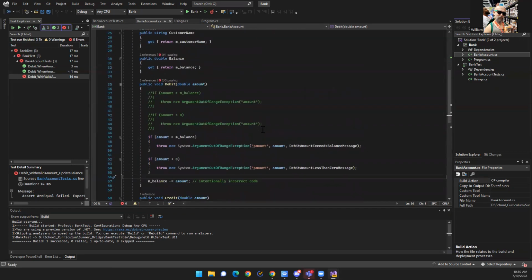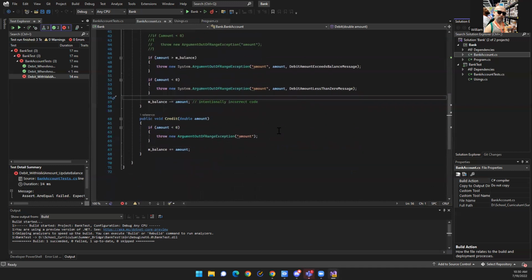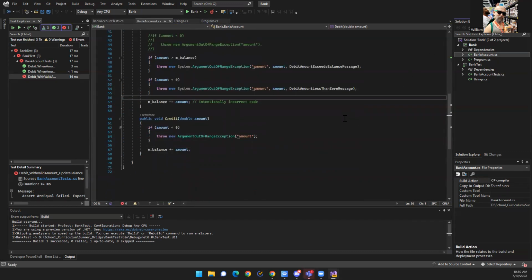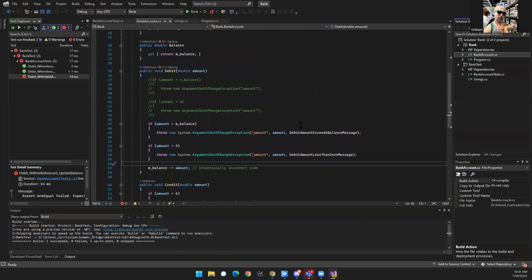Well, we know that if we had a debit method, it should take the balance and it should subtract a certain amount. So it's basic subtraction. We know that. Same thing with credit. It should add a certain amount. So with this in mind, I would actually come over here and I would have created this test method that would automatically be asking for this kind of information. I would literally have written all this out first before even writing a class. So that way, as the programmer is building out the class and everything, their names should be the same. So that way everything kind of hooks up properly, but they know right away if their code's working.